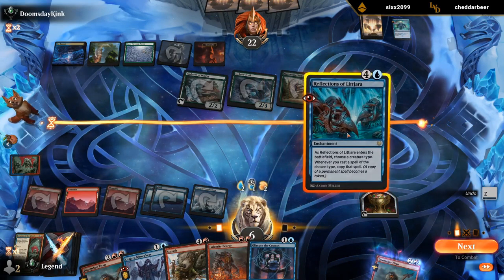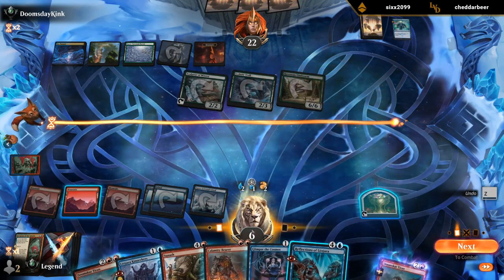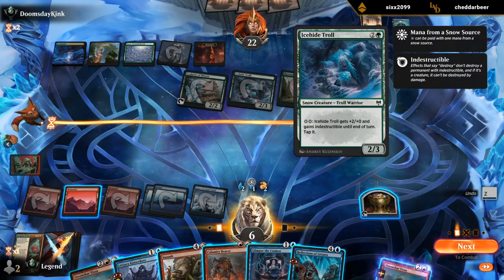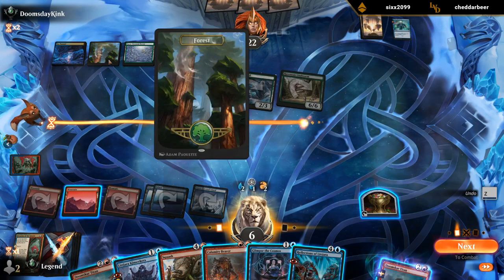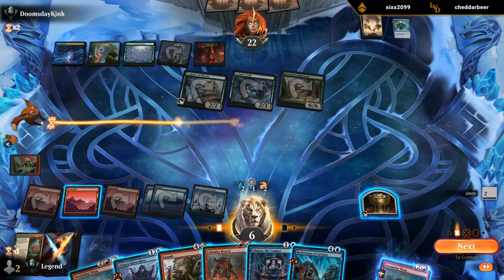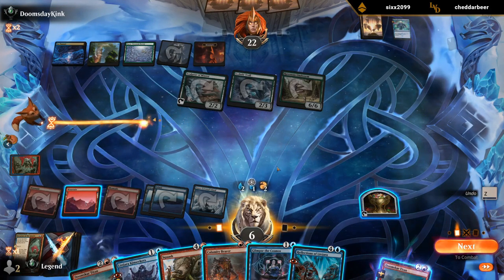Yeah, the Disdainful Stroke would be bad. Although I still get to play Bearer, which trades for Lindworm. Although I guess this can be pumped because of the two snowlands, so I would be dead to Stroke. I mean, Stroke probably beats us no matter what here, right?